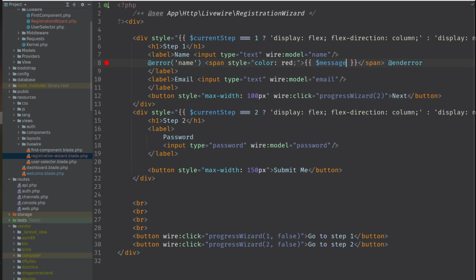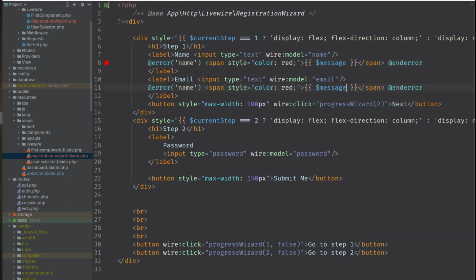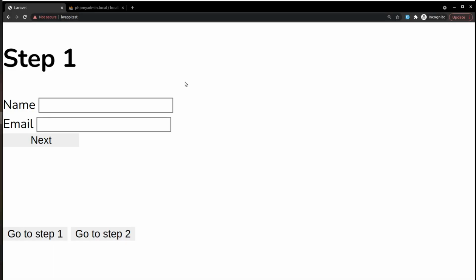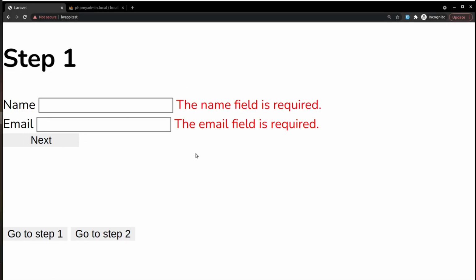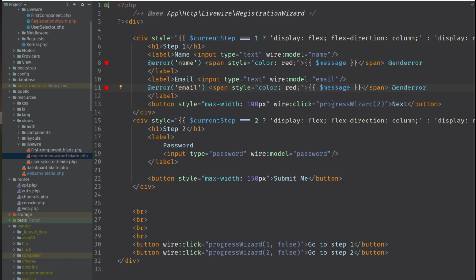I think this is the notation. And for email we do the same, but we take email. Yeah. We reload and we say next. The email field is required. Bam! Faster than lightning.